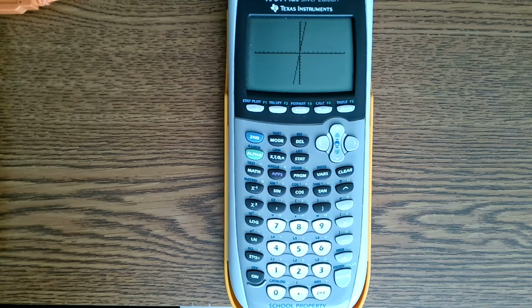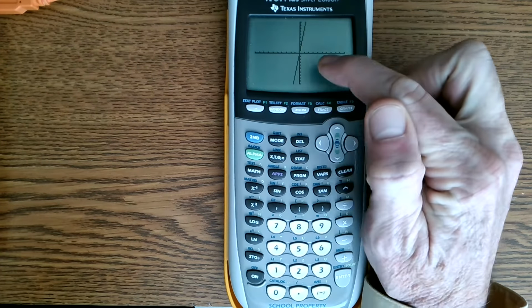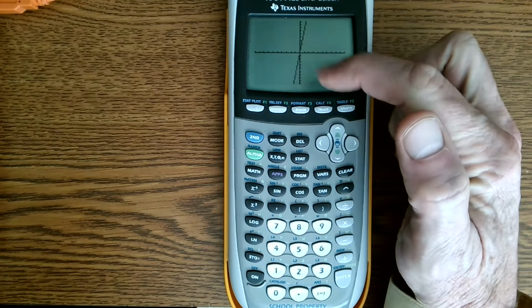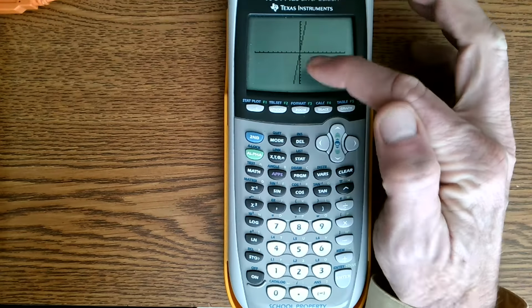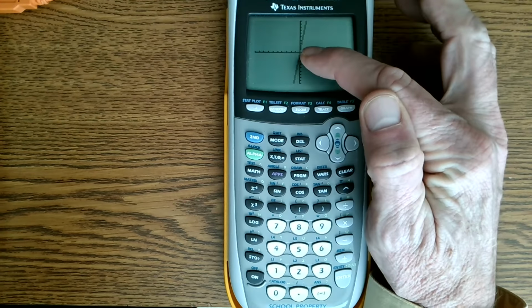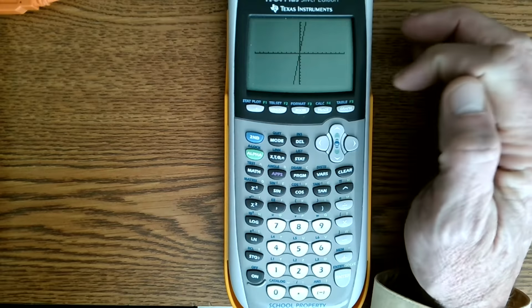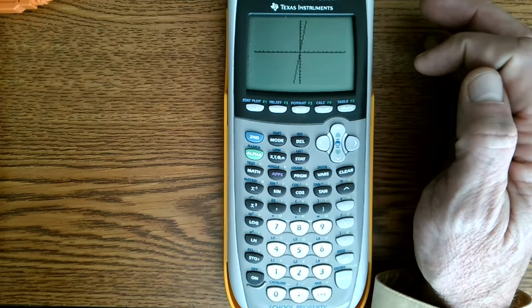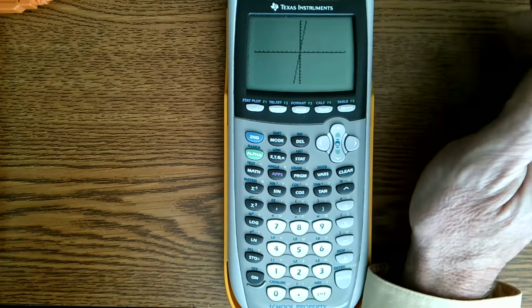But now what if we're talking about a real world problem like we've been talking about in class, say the avalanche tickets. An avalanche ticket's costing $7.50 a piece. Well, our independent variable is going to be number of tickets. Our dependent variable will be cost. So if we're talking about a real world problem, of course, we don't need negative tickets, and we won't use negative money. So all we really need is quadrant 1.